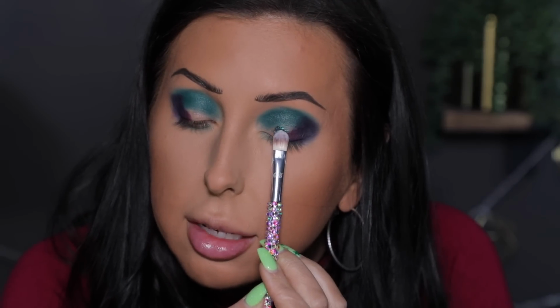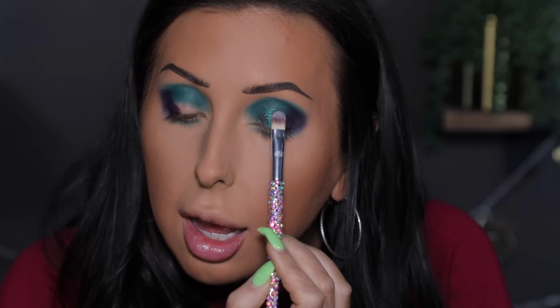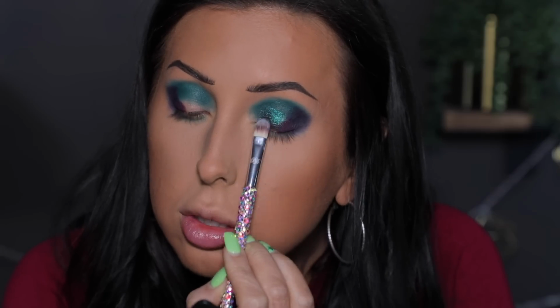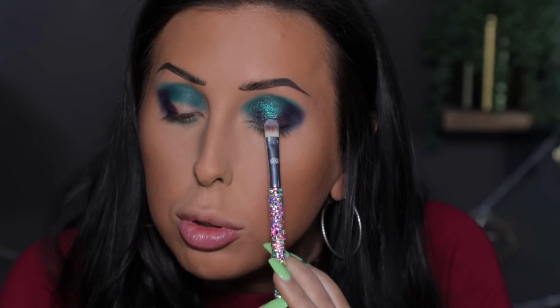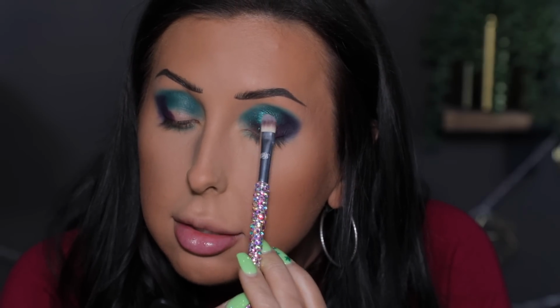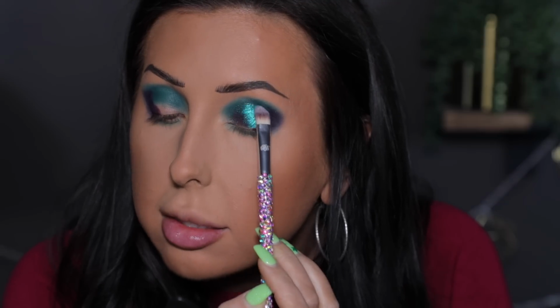But I'm gonna grab my little brush, I'm gonna lay down the Glimmer Grasp, and then we're gonna go in with that center multi-chrome that looks so beautiful. Okay, so I'm gonna take that. This is another Blinged brush, and since I put down that Unearthly glitter primer, I'm going to pack first. So I'm just gonna work in light layers, because I definitely don't want this to build up and look too goopy or anything like that. So I'm just gonna work in light layers, packing this on.